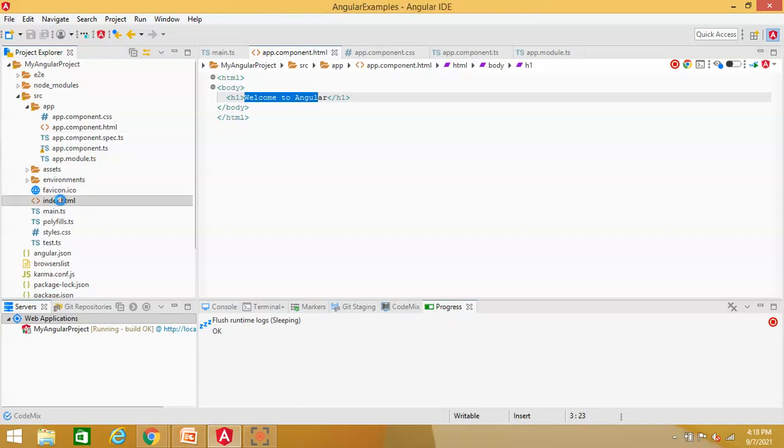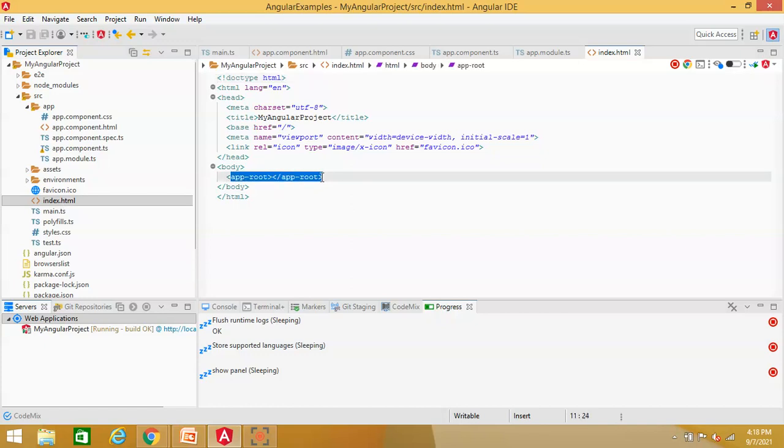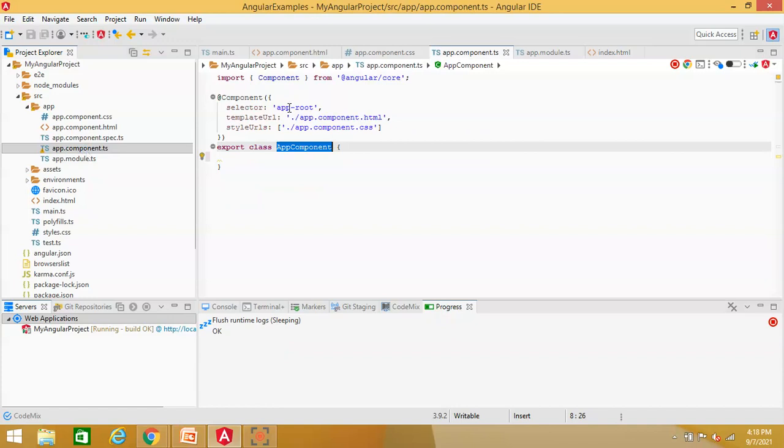Here you can see I have an index.html file. This index.html file is our starting view page. In the starting view page, I'm saying that I want to display a selector called app-root. Let us go back once again to our app component.ts and understand what a selector is. You can see if I want to call this component, the selector is app-root.